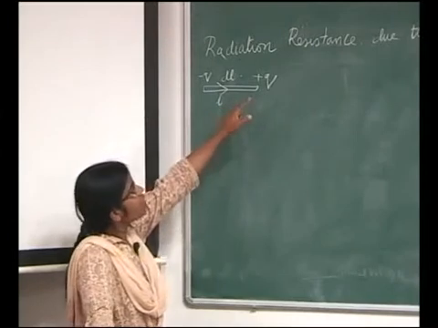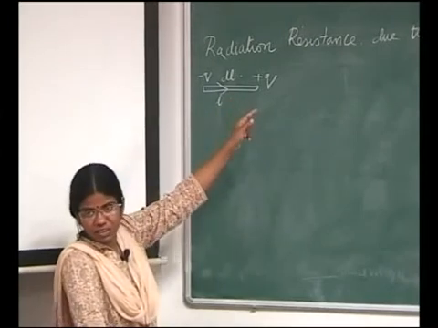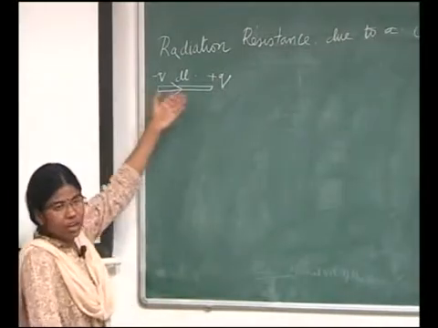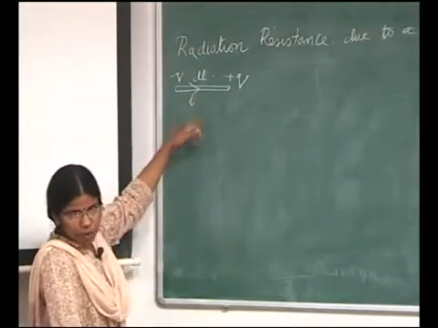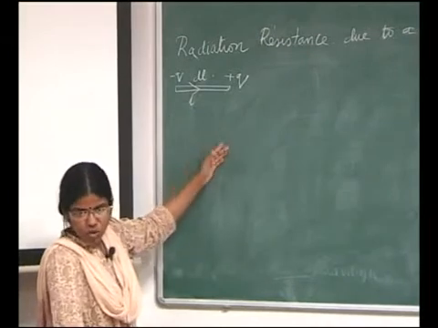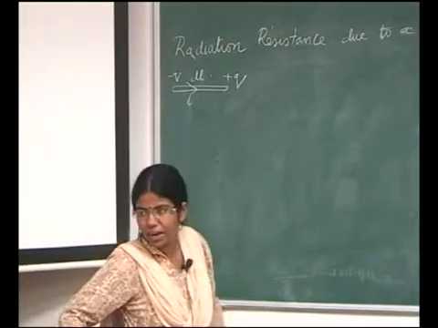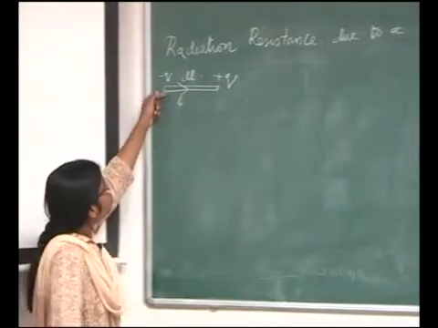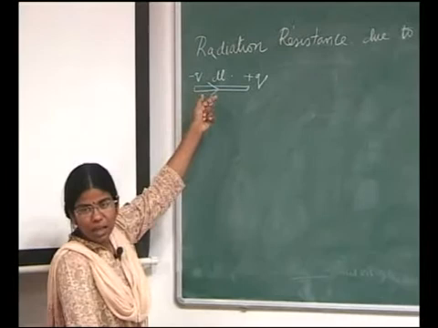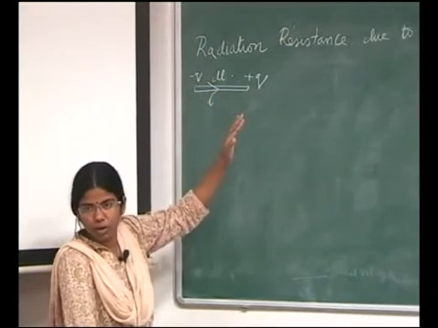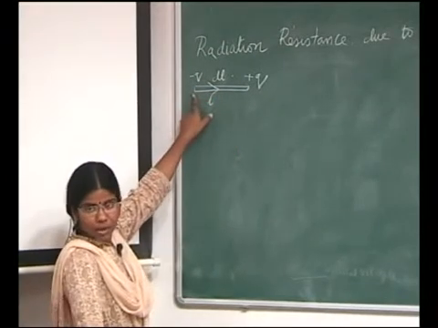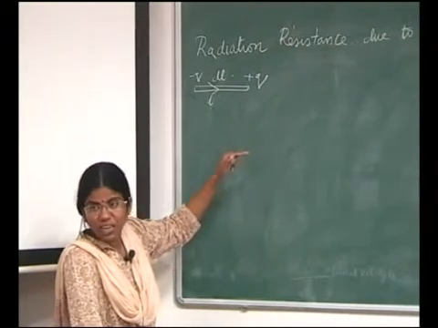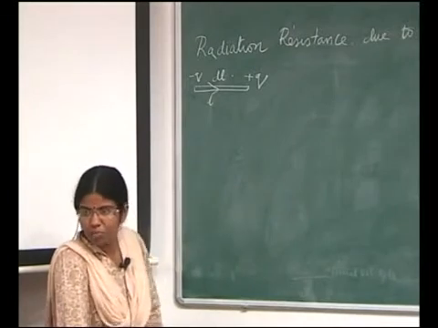Now, what is the resistance? Radiation resistance. Now, what is radiation resistance? See, in order to feed some current to this antenna or this dipole, because it is a radiating element, I call it an antenna. Anything that can radiate electromagnetic power is called an antenna. So, now in order to feed some current to this antenna, I need to give some input power. Now, that input power is converted into heat, and that heat is radiated in the form of EM waves.